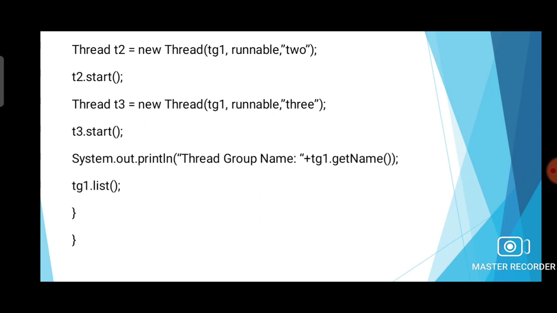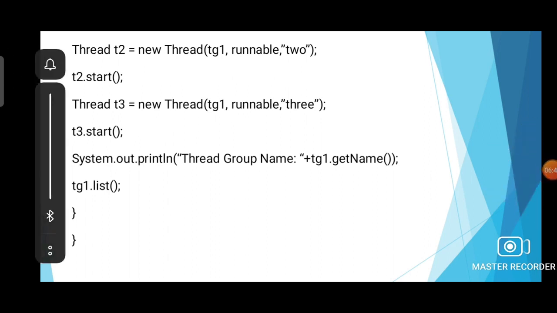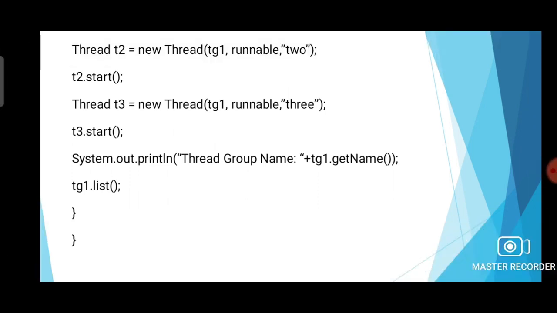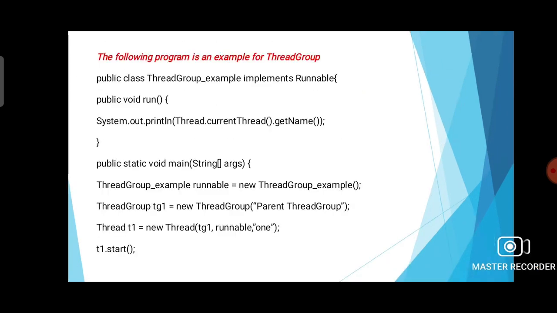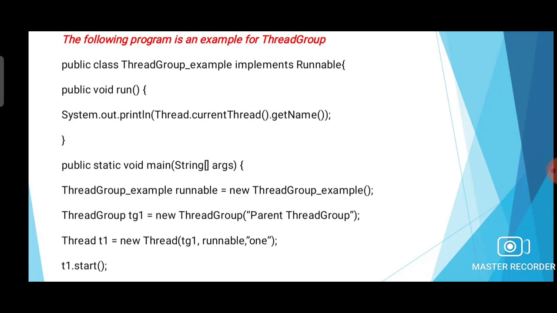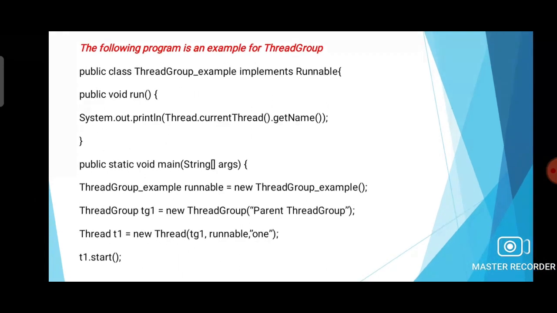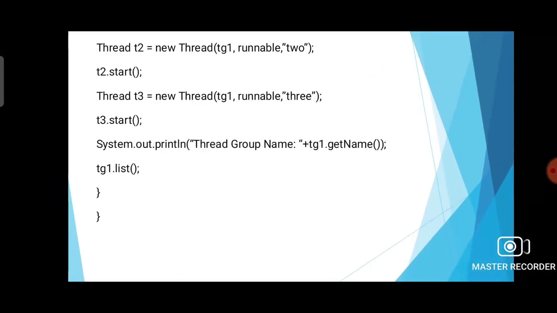Next we are creating our second thread t2. Here also we are grouping t2 under the thread group tg1 by mentioning the thread group object tg1. So the second thread was created with the name 2. Now we are starting the thread, t2.start. So again the run method will be executed. Now the current thread is t2. Thread.currentThread().getName() will retrieve the name of t2, that is 2. As a result of this second thread execution, 2 will be printed in the output screen.